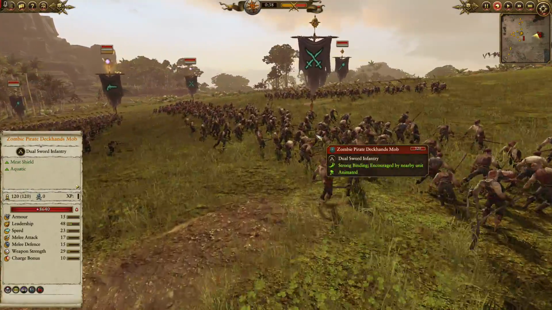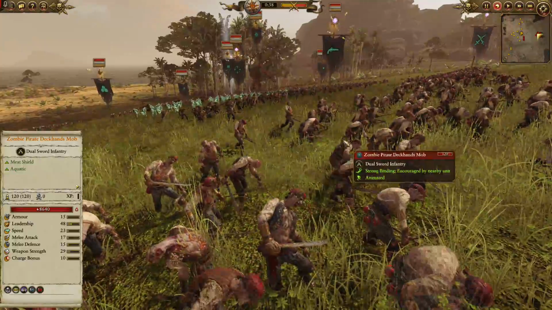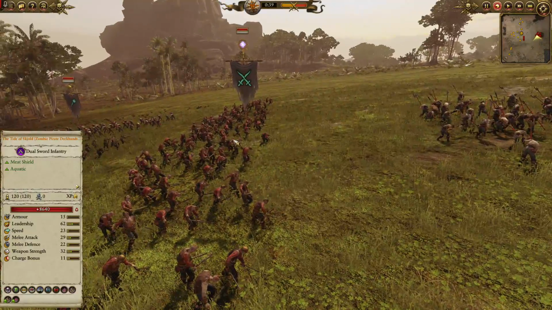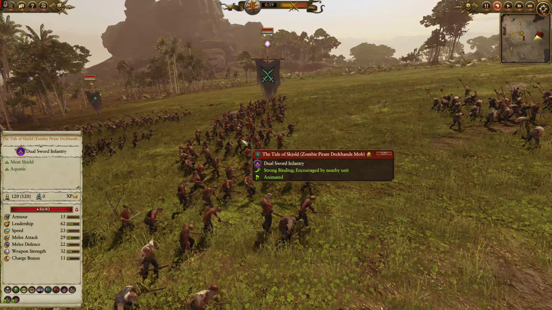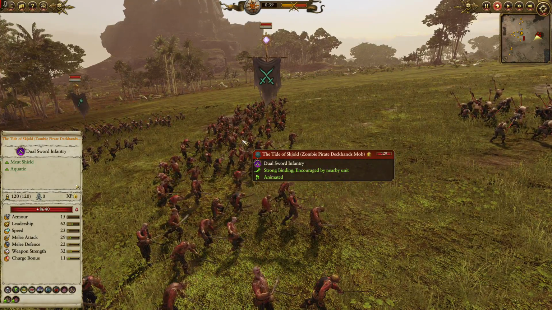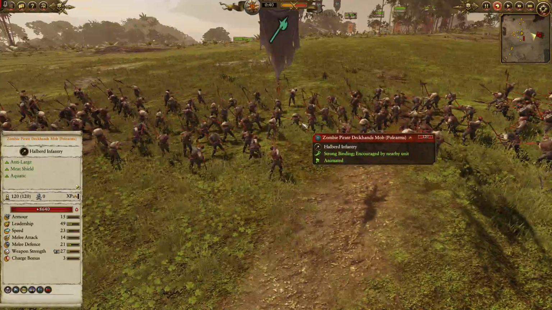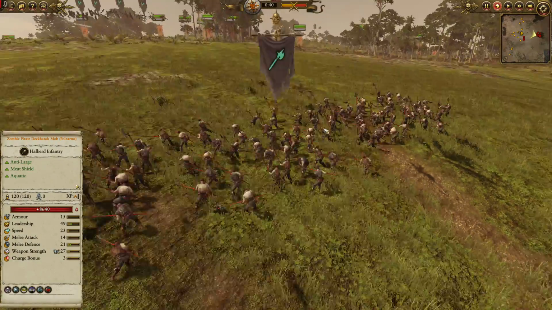In the front, he's got 2 standard zombie pirate deckhand mobs, just swords. And, yeah, 2 of those. Tide of Skjold, another regiment around. 3 regiments of renown here. Meat shield and aquatic, high stats zombies, I guess. And there's a zombie pirate deckhands mob with pole arms just out in the front.